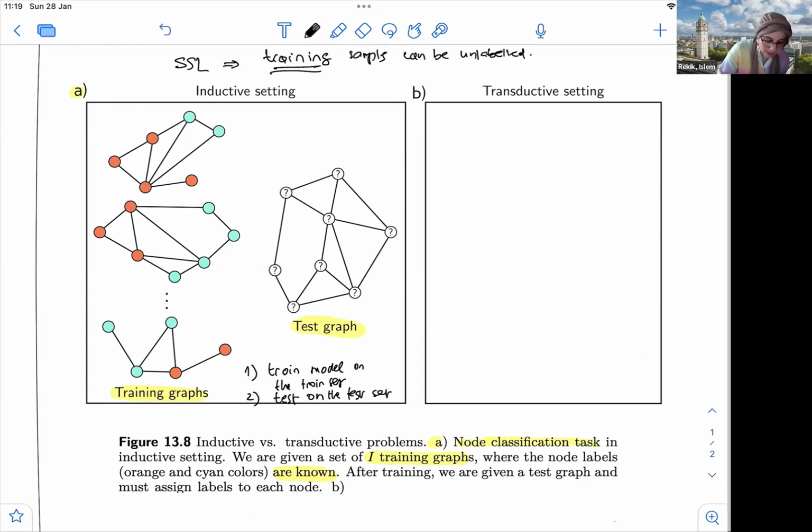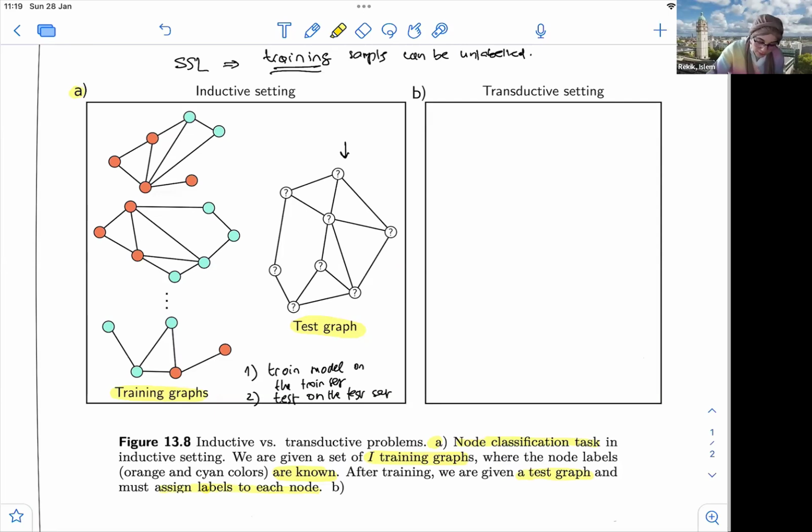You can have some training samples with no labels, and that's still fine, but you will have your test samples independent, okay? So after training, here you are given a test graph, and you can assign or predict the label for each node on this test graph, for example, okay? So this is one way of doing it.